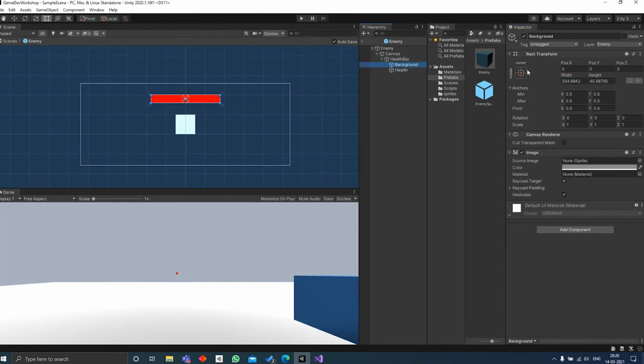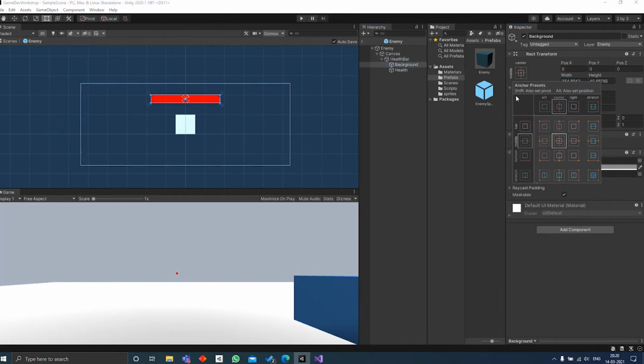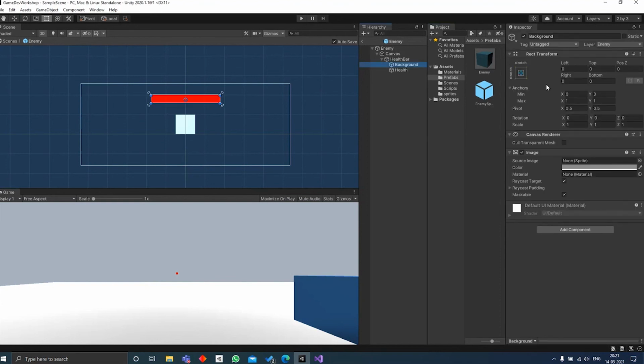And for background also we'll do the same, so that if we increase the width of the health bar itself, the background's width will also increase. You need to press Shift, Alt and then press this. If you don't press anything, then what it will do is just place the 4 corner points at the health bar. That is, the size of the background will be determined by the health bar, but it won't change the scale. Like this width of the background will not change.